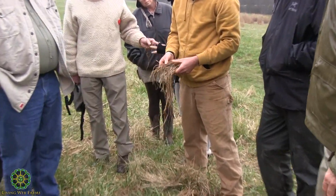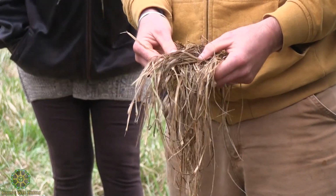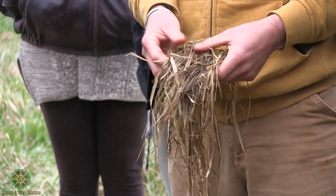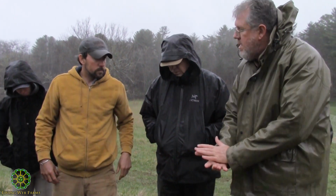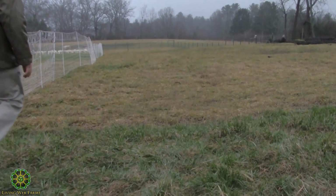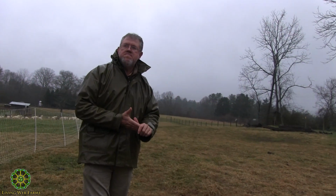Like, there's going to be some portion of this left over. And if we walk right over there, I'm sure that we can see it. Yeah. This isn't something to worry about. No. Just graze non-selectively, try to take all down. Like, let's go over there and see it. This is very important. It's good that you mention it, Rocco.